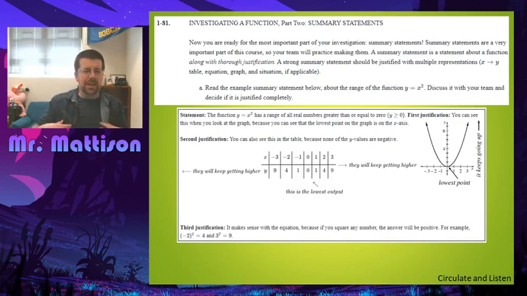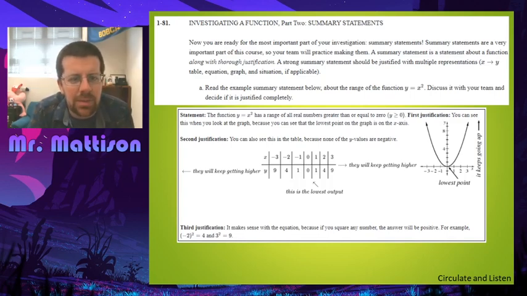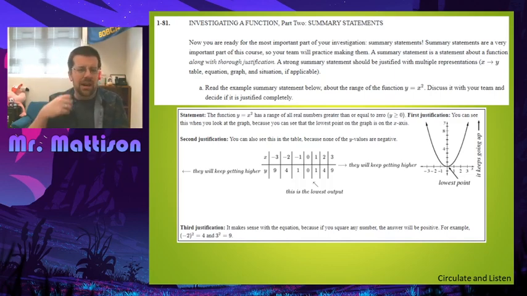I'm not really going to be big into formally having you write out a justification like you are seeing here, but it does help you to do. So I ask you to do it in your head, like, well, why do I know this? And as long as you can justify it to yourself, you're fine. I just don't like to force you to write things out. If that helps you, by all means do it. But for some people, it just doesn't. So I don't like to force you guys to do things that don't help you on a personal level.